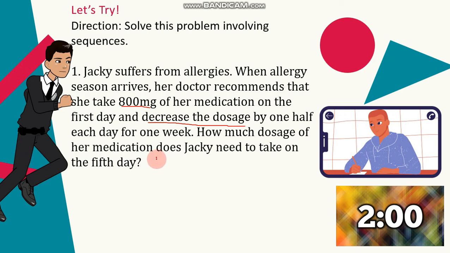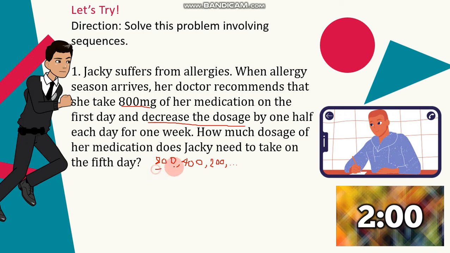Ibig sabihin yan, para ma-visualize yung problem, you may write here or you may form numbers in the sequence. Okay, so pwede ka maglagay ng 800 muna para ma-visualize mo yung problem. Susundan nyo ng mababawasan daw ng 1/2. So anong kalahati ng 800? Magiging siyang very good. Magiging na siyang 400. So ganun po yon. After 400, ang susunod na araw, ang iti-take niya na lang ay kalahati ng 400. And that is now 200. Ayan. So, mapapansin natin, bubuo tayo ng pattern para ma-visualize natin yung problem. Ganun po yung isang technique sa math. So, that's one. And then, tutuloy-tuloy lang po yan hanggang sa umabot siya sa pang-5 araw.